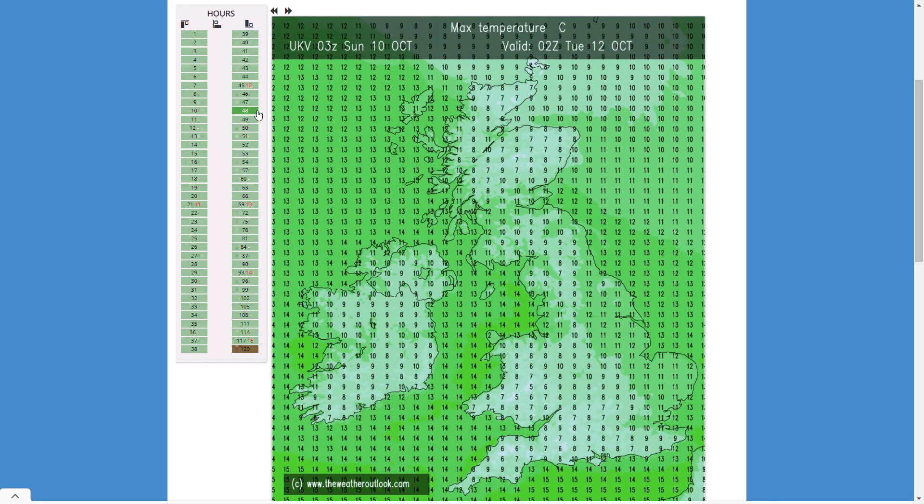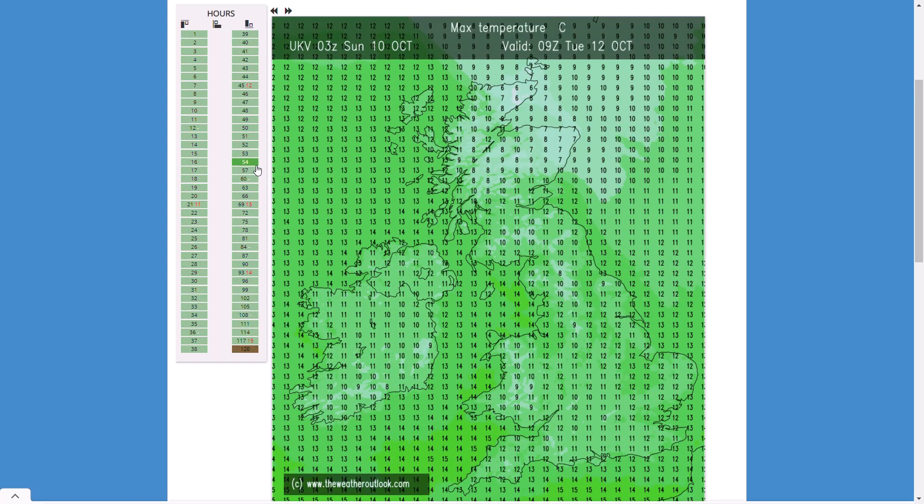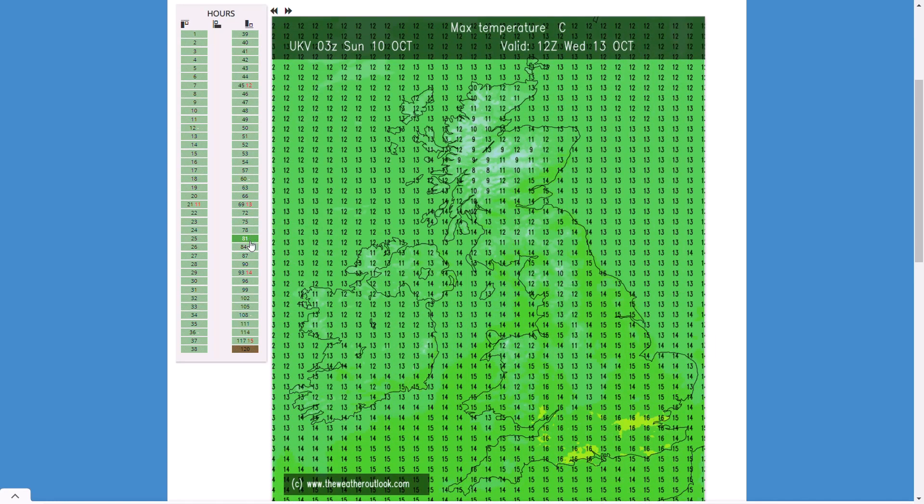This afternoon temperatures peaked around 15, 16, 17 degrees — fairly pleasant in the sunshine. With cloud and drizzly conditions across Scotland it's a little bit chillier, only around 10 degrees and even colder across some mountains. For Monday, temperatures in the afternoon struggling around 14, 15 degrees across England, and further northwards really low teens if not high single digits. Monday evening is going to be pretty chilly, widely getting down to mid single figures for many areas across England. Further eastwards with a breeze off the North Sea it will hold temperatures up a little bit to maybe 11 or 12 degrees. Through Tuesday to Wednesday, temperatures starting to pick up to 16, 17 degrees possible in the south.